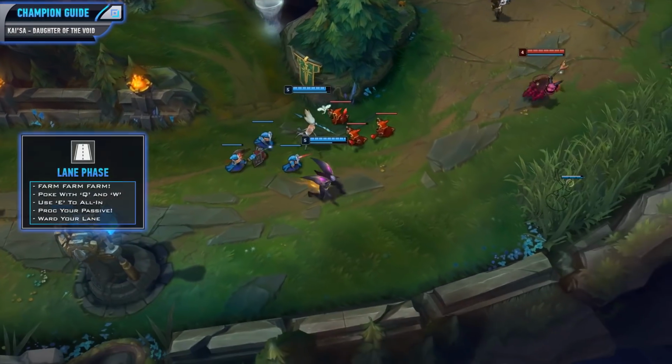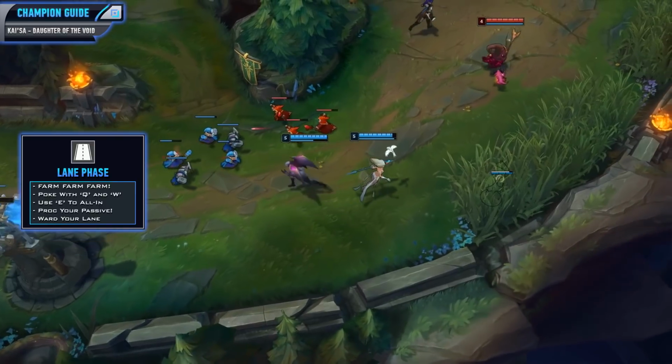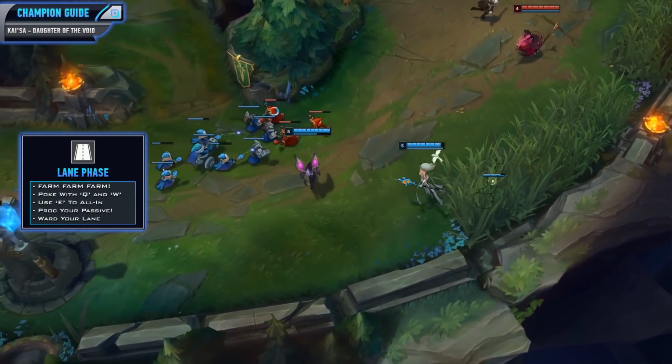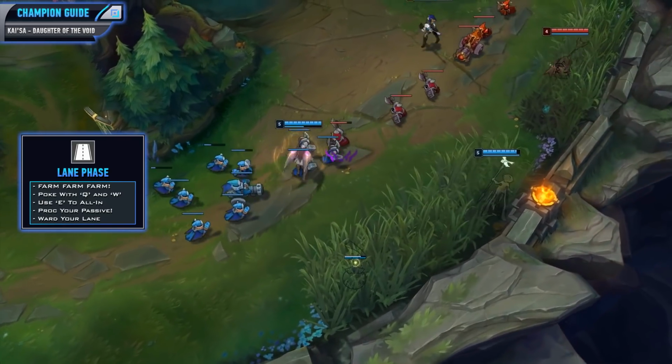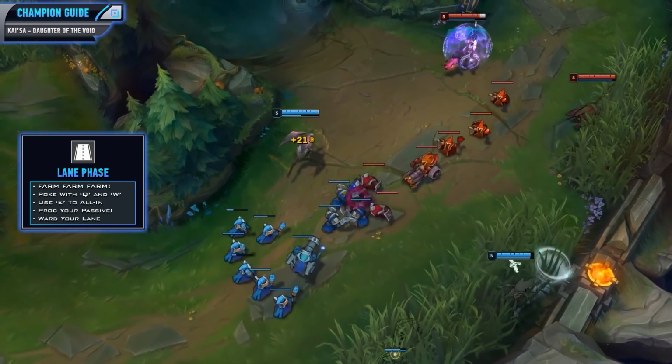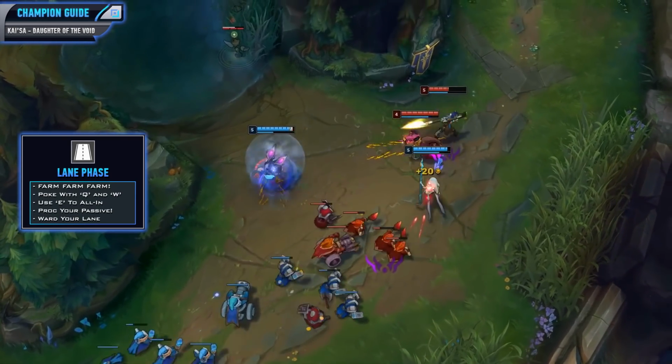During the lane phase, you'll have to focus on farming as much as you can. You have a really expensive core build and you need to get it as quickly as possible in order to delete targets. You'll then want to focus on poking the enemy as much as you can with your Q and your W. Your Q is a really strong ability because you can also last hit with it at the same time, but you want to try to land your W from range to poke the enemy.